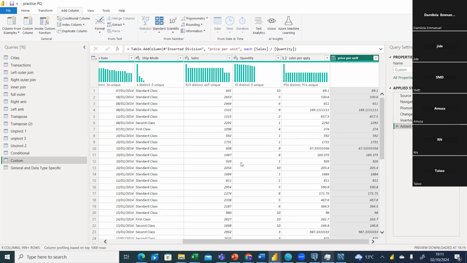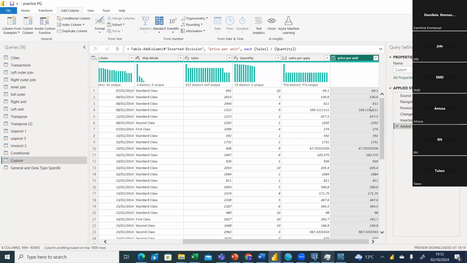And don't forget, the newest column created will be moved to the end of the table, and that's what has just happened. So in this case, we used the custom column to create the same thing that we did earlier on. So that's just a brief introduction into the use of custom columns.